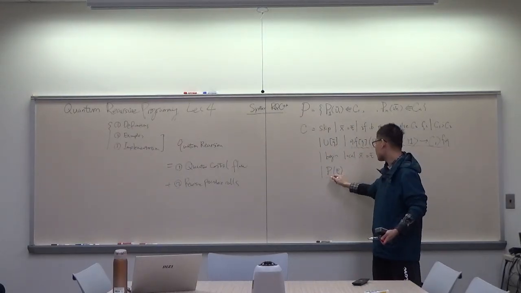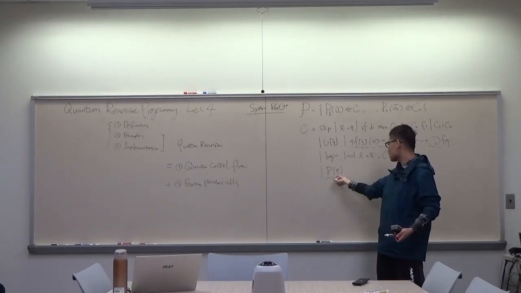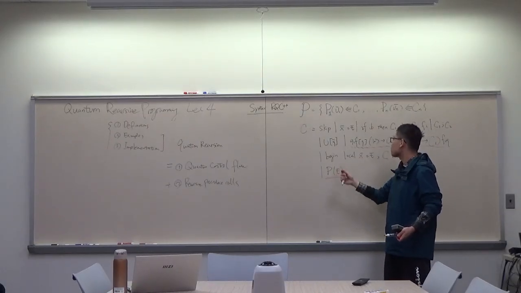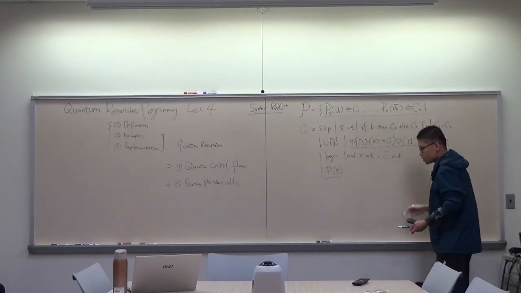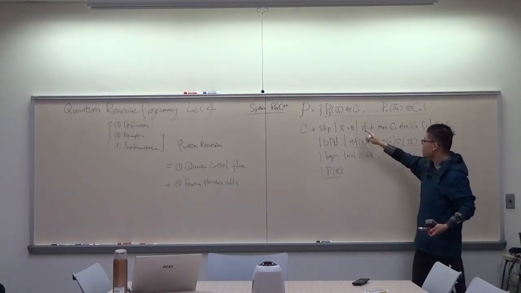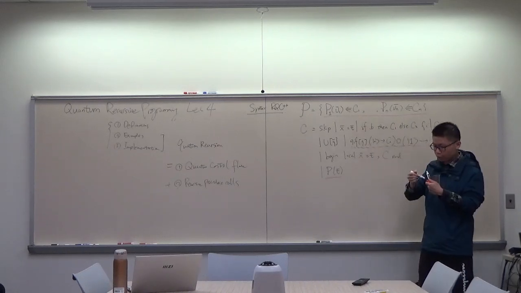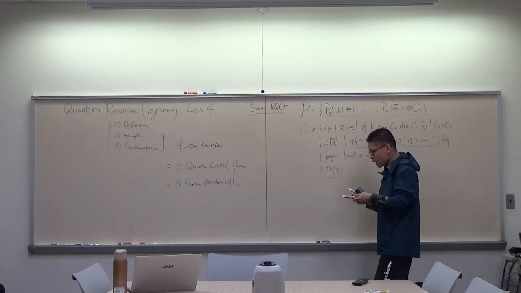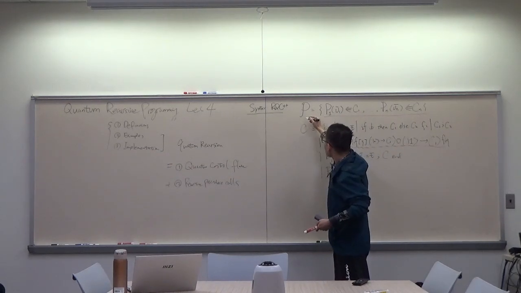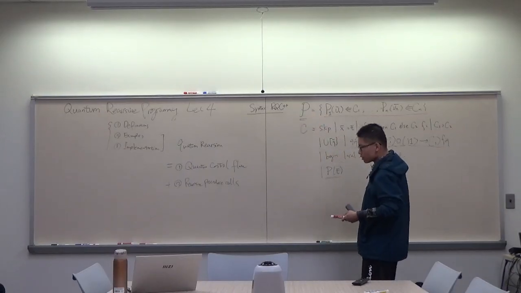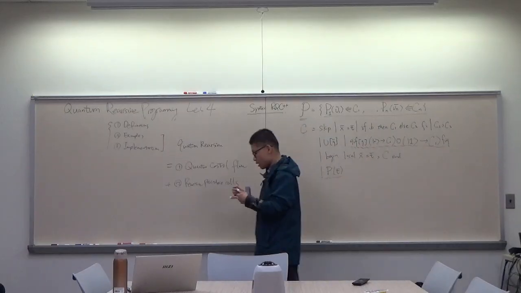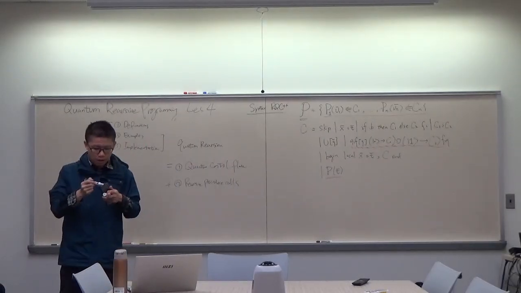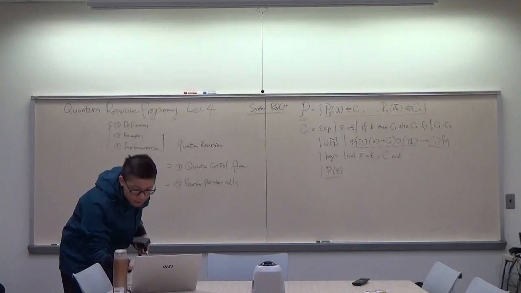We have these procedure calls with some classical actual parameters, and we also have these procedure declarations which declare a procedure with some formal parameters. And the overall program will be denoted by this curly P, which is just a set of procedure declarations. Okay, so let's continue to some of the examples.